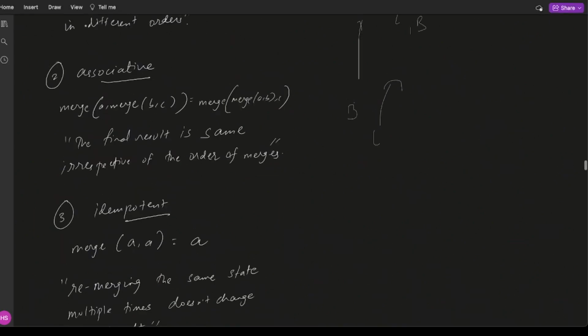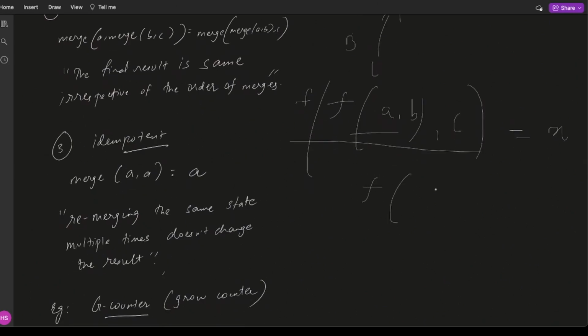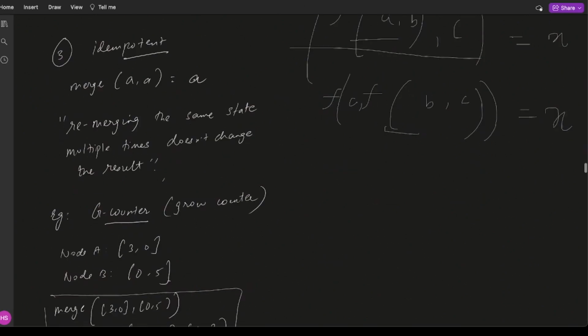On a related note to commutativity, it should also satisfy associativity. So the final result is the same irrespective of the order in which a local node performs the merges. So if you're merging, let's say, the update from A and B first, and then using that outcome, you're merging the update from node C, the end outcome, let's call this X. Let's say another node will first merge the update from B and C, and then it'll merge the update from A with this outcome. So the end outcome should be X again. So the order in which you perform merges should be immaterial, and the end outcome should be the same across nodes.